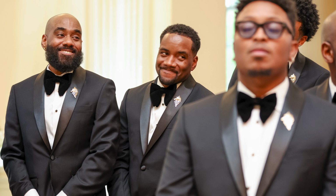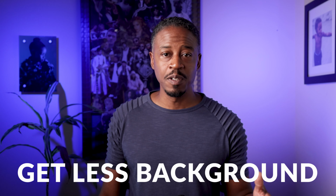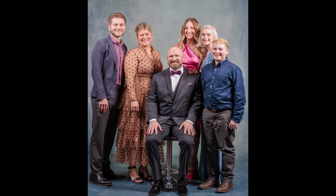One other major benefit of this lens is its ability to get your subject on smaller backgrounds like seamless paper. The longer your focal length, the more narrow your view will be. This is so helpful when you are struggling trying to frame your subject on the backdrop. People are not taking into consideration how challenging it is to get a group of people on a background. They just want the picture and you have to give it to them.